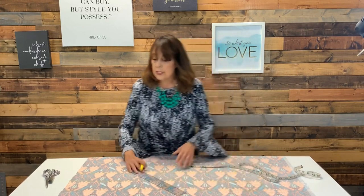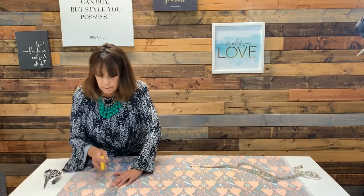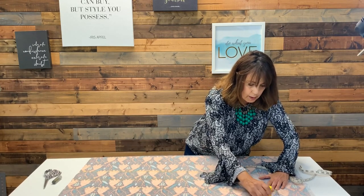And I'm gonna do the very same thing. We're just gonna do one more waist tie because you need 2 waist ties. And this is why you need a yard of fabric. You're gonna have about maybe 3-4 inches left, depending on how accurate your fabric was cut and how much you had to use or get rid of as you straightened it. And we're going up to that 36 inches. So we're just doing 36 inches by 4 inches. Go ahead and connect that so you can see what you're cutting.